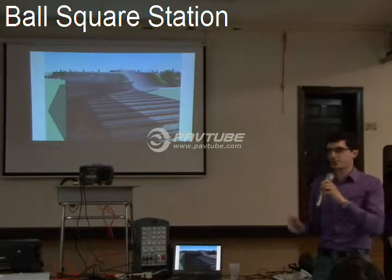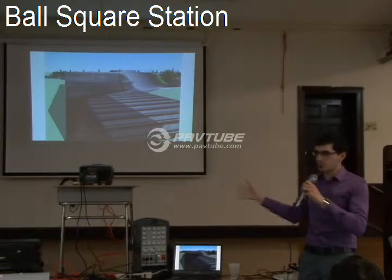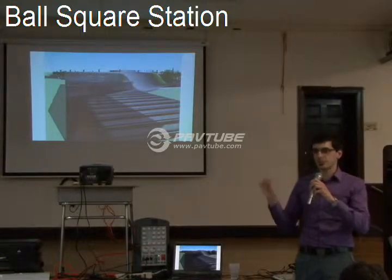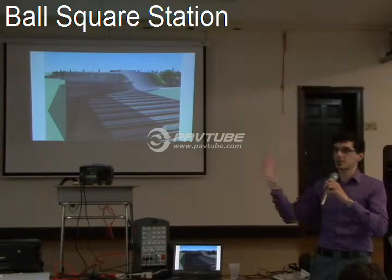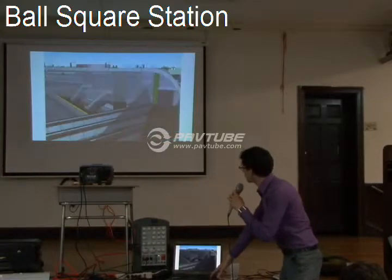You could get a better perspective if you were actually zooming around on the computer. But we want to build a bridge over the tracks, a second bridge just for pedestrians, to connect the Winchester Avenue neighborhood on the opposite side of the tracks, because this is all about connectivity to the surrounding neighborhoods, especially the opposite side of the track. So we didn't fully design that one, but you'll see in a minute some ideas.